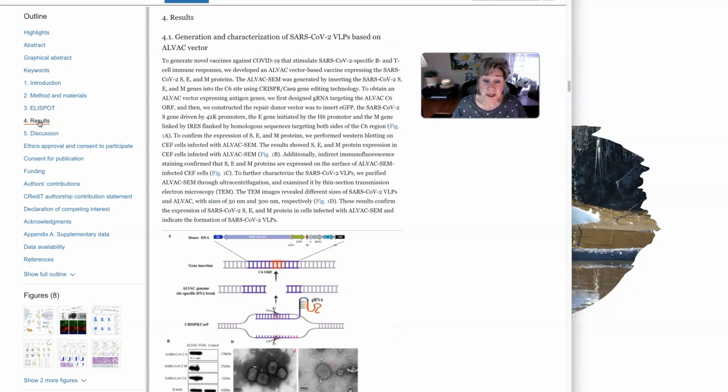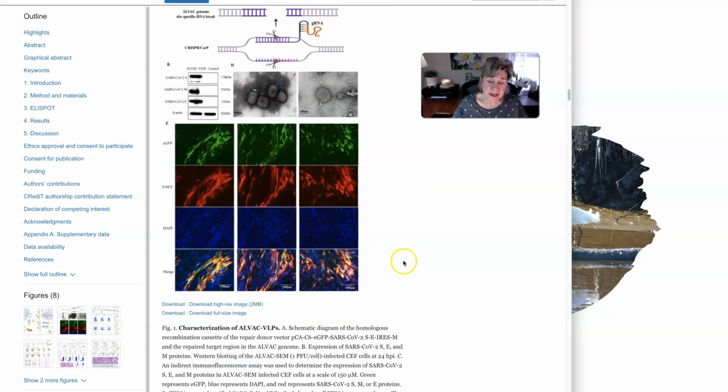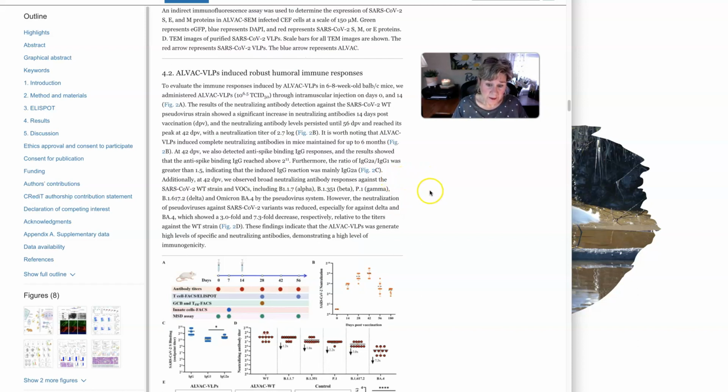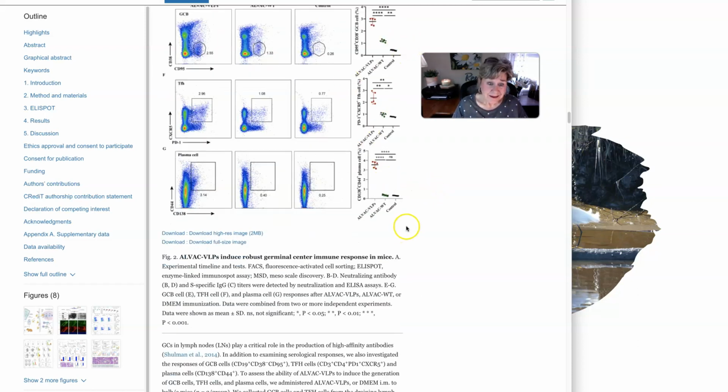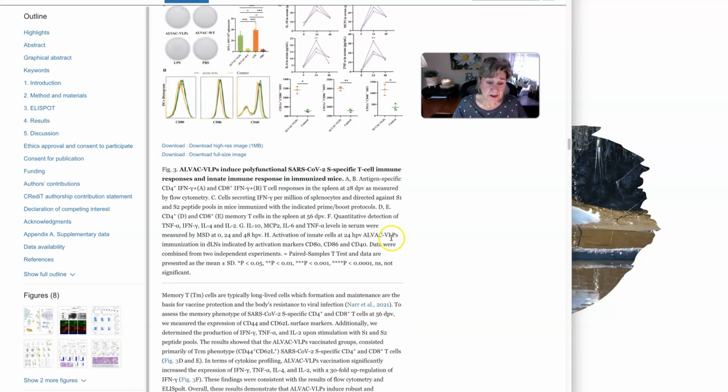Then the results section, ta-da, the results, what did they get? So they're showing you here some pictures of cell cultures that they did, and then they lit up different parts of the cells and the virus particles that they had infected the cells with, and that's why you see all these different colors. Here are all the results of the experiments, and they provide pictures and graphs to show you what they discovered. You just don't say, oh, this is what I found. No, you put the data out there. And so lots and lots of data, including pictures, all right?